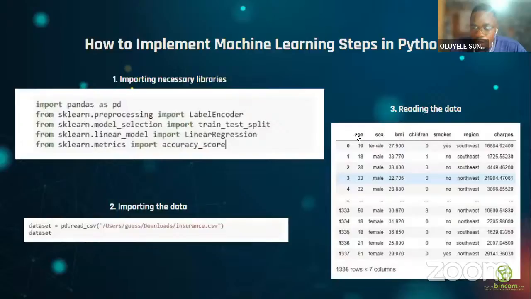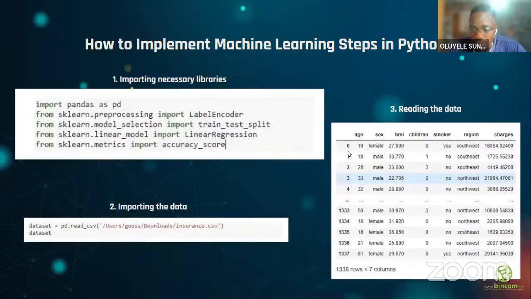We see we have the age, the sex, the body mass index, the children, the smoker, whether the person is a smoker or not, the region, and the charges. So we are trying to build a linear regression model that is going to predict insurance charges based on some of the information that is given by people.